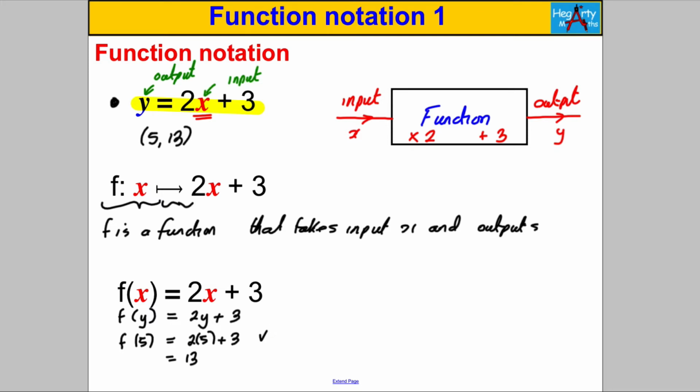And you can see how similar that was to the previous page when we were substituting in a value in there. It's almost identical. To work out f of a number, you substitute that number in and do the rule to it. One last thing to say, we don't always have to use the letter f for our functions. You may see g of x equals 2x add 3. And again, it stands for a function. G is the letter we use to represent that function, because we might be talking about two functions, so we may need two letters to talk about functions.